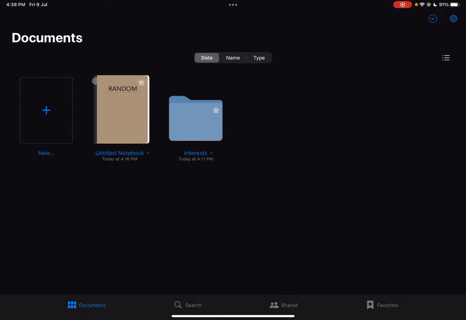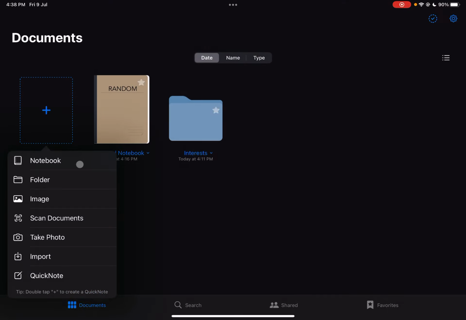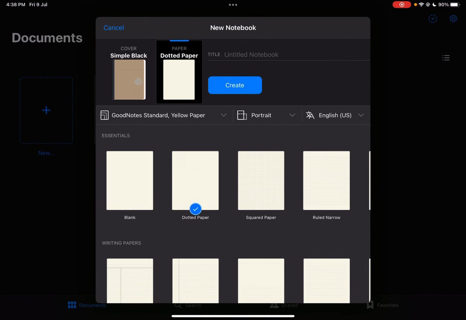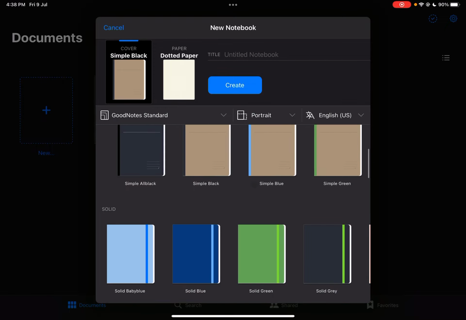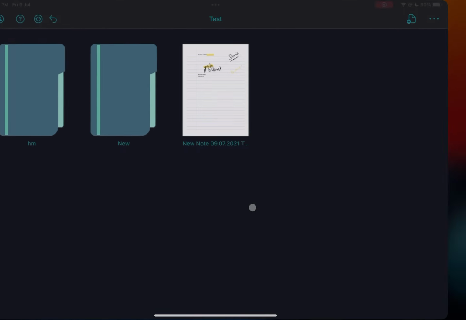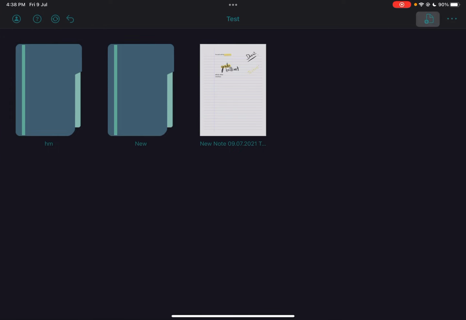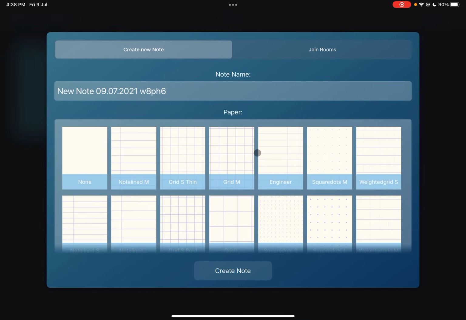In this, when you create a new note, you get this menu. You can select a cover and you get all these different cover designs, and these are quite nice and probably a little better than, honestly, well, CollaNote also has that sort of thing. If you go to create new note, I forgot to show this earlier, but I'm coming back to this.